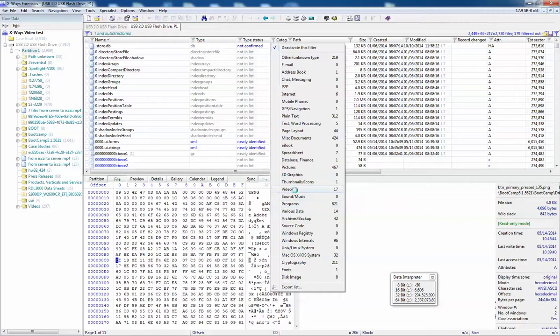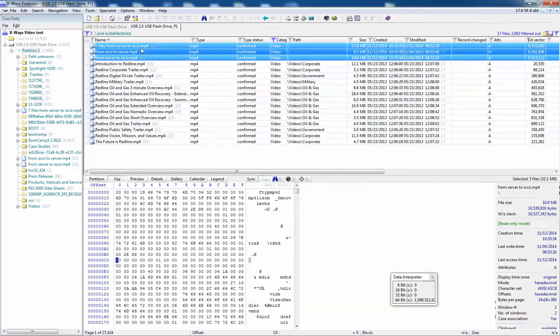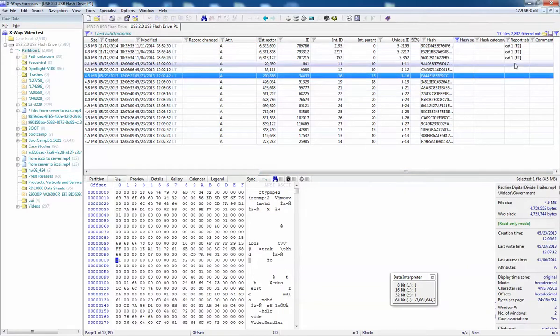So video-wise, I will say these 3. I have selected those and I will add them to category 1 by pressing the number 1 button. You can see that they've got a green triangle and they now show up as being category 1 up there.